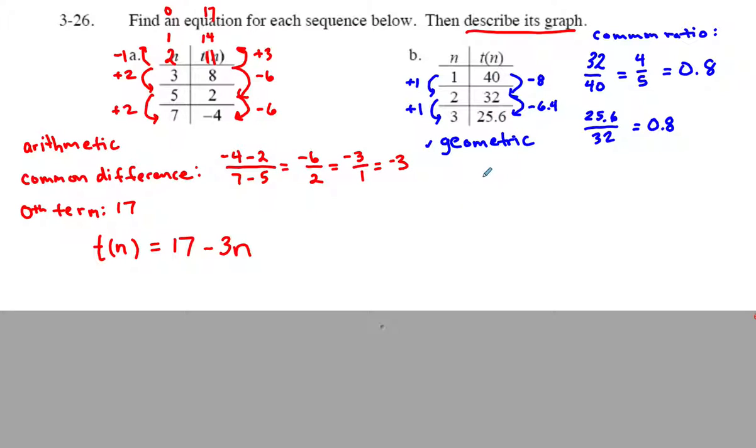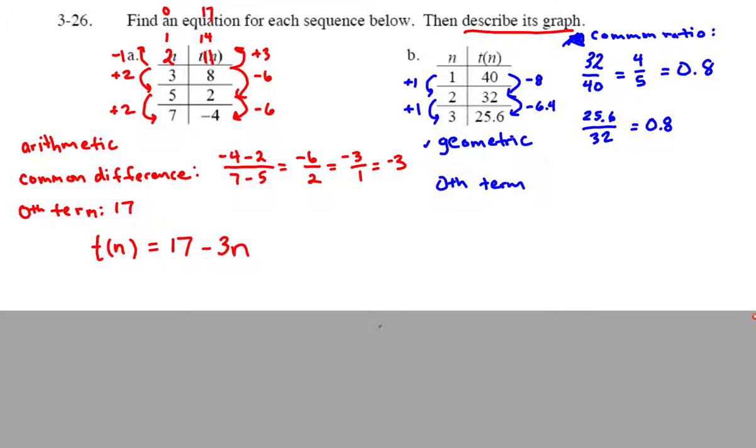So when we're looking at it here, we still have to know this common ratio up here. This is important. Oops, that's supposed to be a star. And we also need to know our 0th term, or that starting term. So think about it here. If I'm going to erase these differences here that helped us to see that it was not arithmetic.